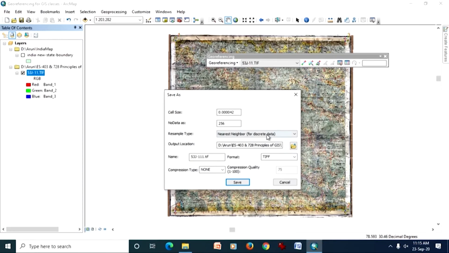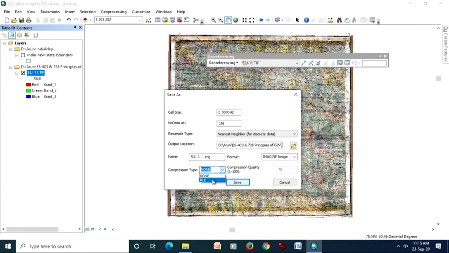Or cubic convolution, because these two options will modify my pixel value. There will be a compromise on the quality of my image, which I do not want. Secondly, I can also choose the format here as well. And once I choose, the original file is in TIFF, suppose for example, I choose the ADAS imaging software.